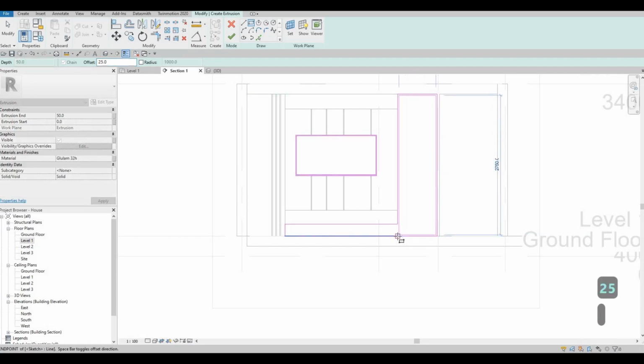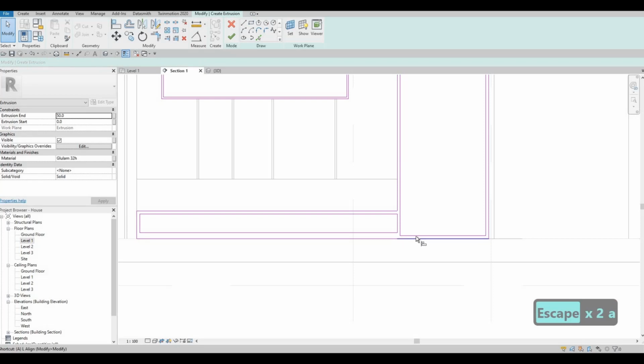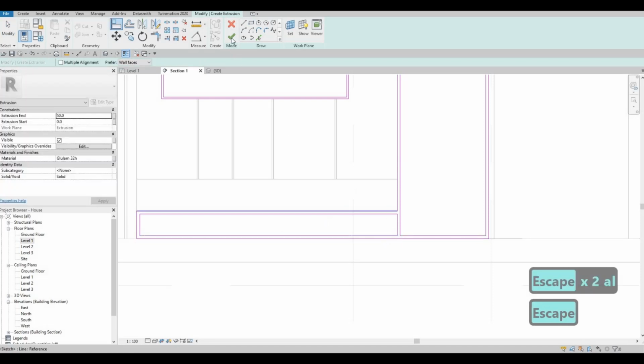Going inside, and going inside right here, and then align it like that.